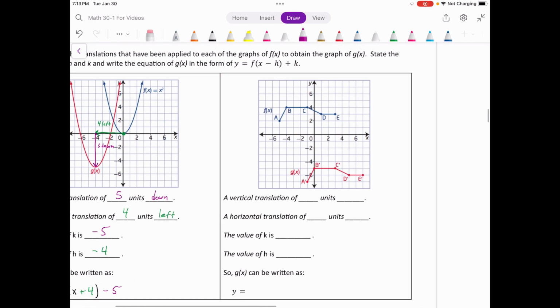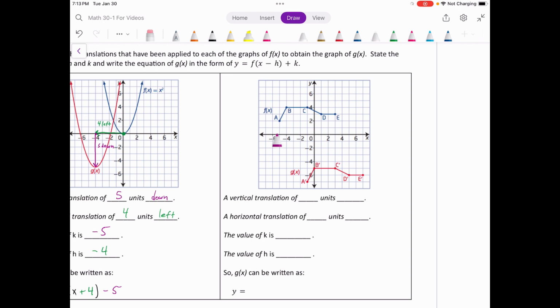This is a funky looking graph of a function. This one wouldn't even really have a nice continuous equation. We'd never be able to find the equation for this one because it's what we would call piecewise, right? We'd have to have a different function here, here, here, here. But we can still think about how you would transform this f of x into g of x. Again, we can tell it's the same shape, it's just been shifted down and to the right. Let's figure out exactly how far.